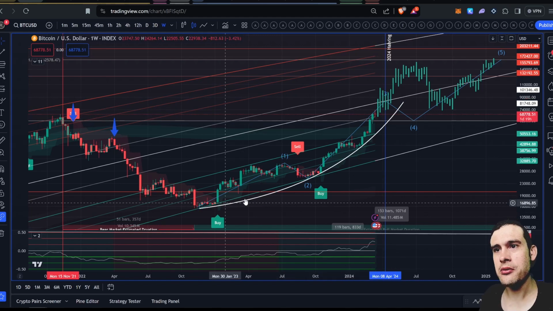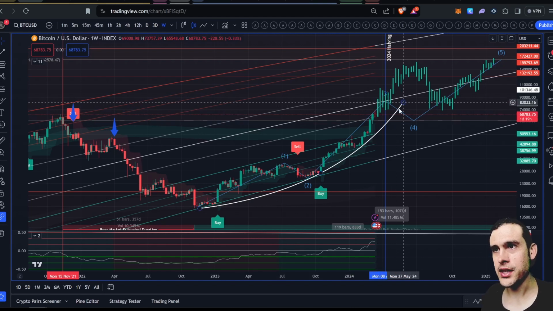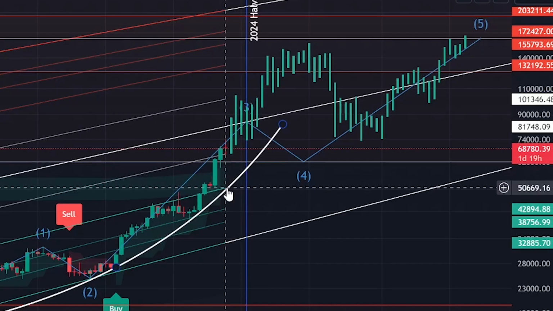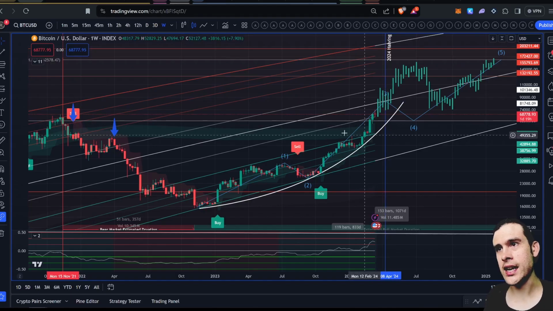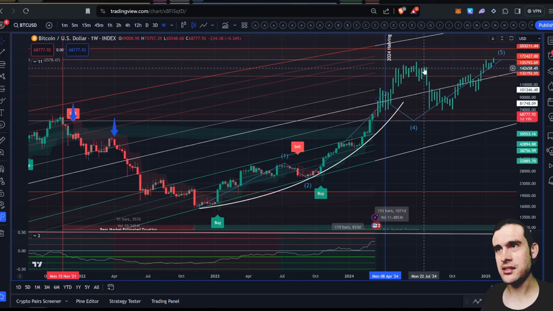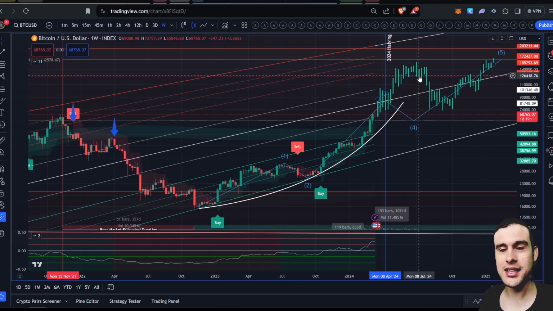Now, I drew this parabola and showed this in the last video. So we're still well and truly above that, and the actual parabola line is sitting at least directly below at about 50K. And if we come up to where the halving is, it's about 58K. So Bitcoin's just going nuts. Now, there's a few things that are a little different on this chart since the last time I showed it.